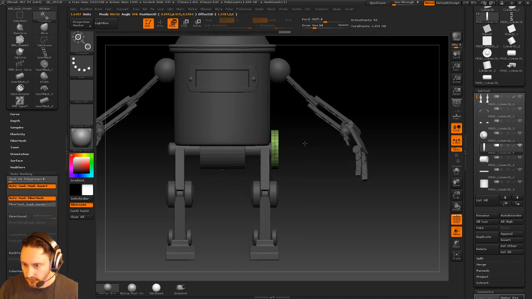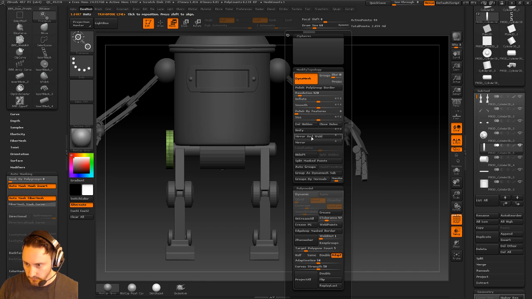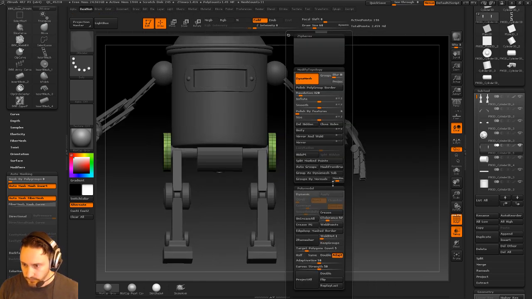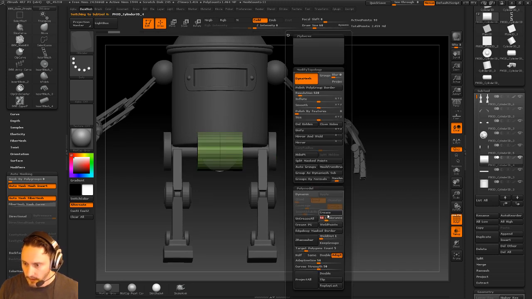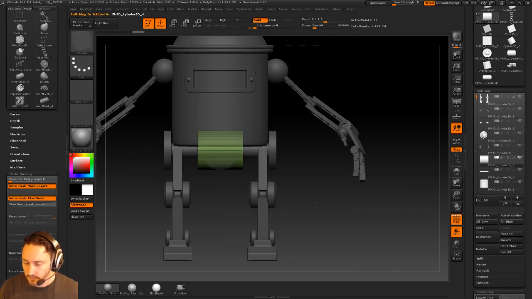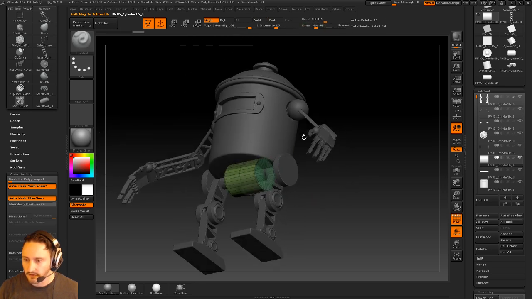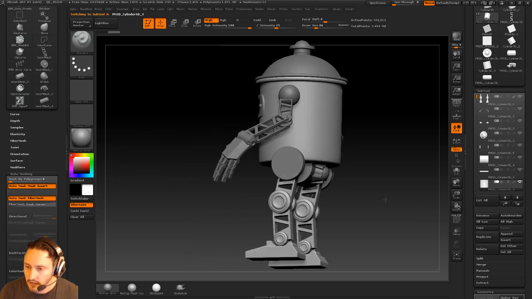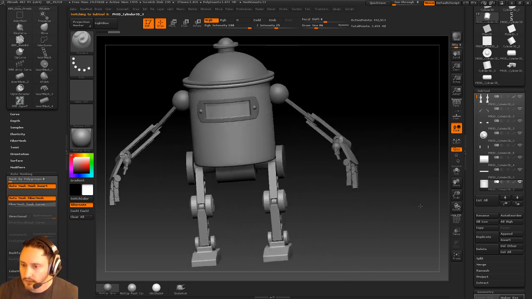So we don't want that to scrape. Crease, crease, and all of this stuff I can just kind of delete out of this thing with Dynamesh, which is okay. I think we'll be in good shape.